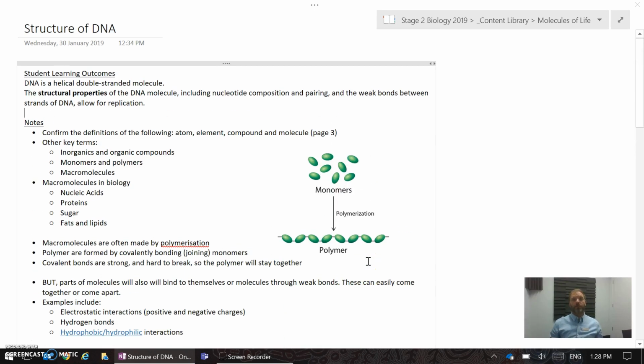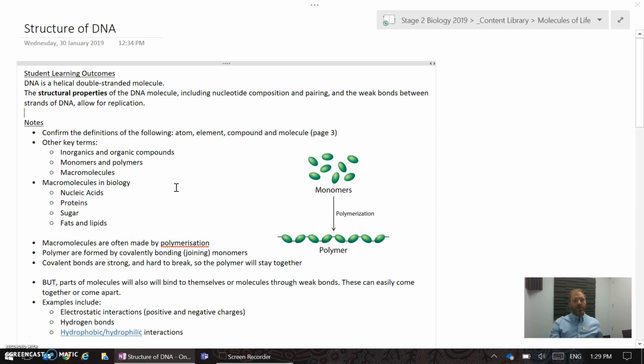Carbon's great because it can form 4 different bonds, which links lots of things together, and you need that for complex organic molecules. It's a polymer. Polymers are large molecules that are made up by linking together chemically monomers by a process of polymerization. So monomers link together, make a polymer, and that's how you make big molecules. And big molecules are called macromolecules. So there's some terminology that we need to know.